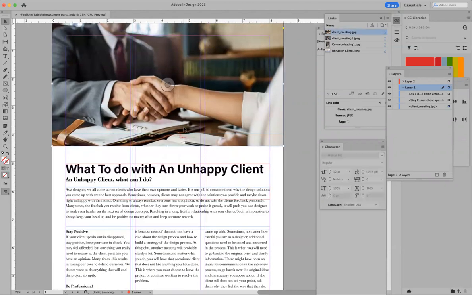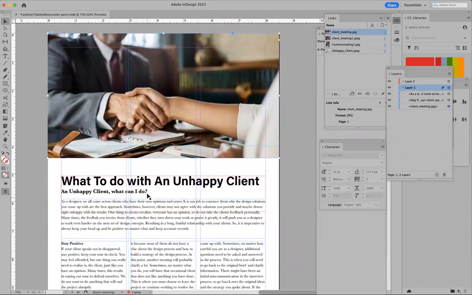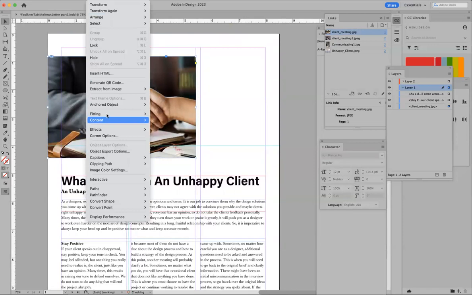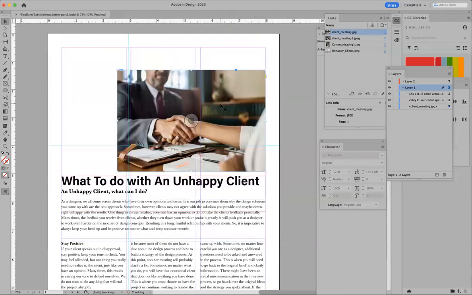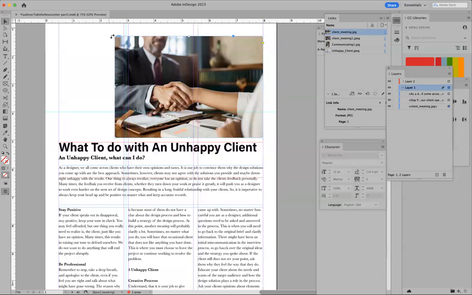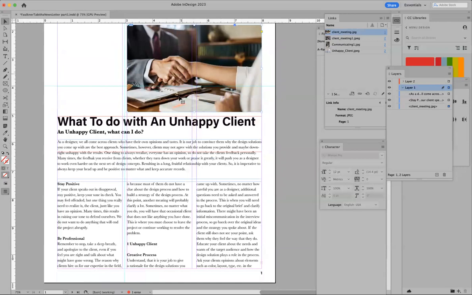Okay, so maybe what we'll do, because this image goes with this article, let's make this a little smaller, and we're going to put it more with this story. Let's make it a little smaller here.